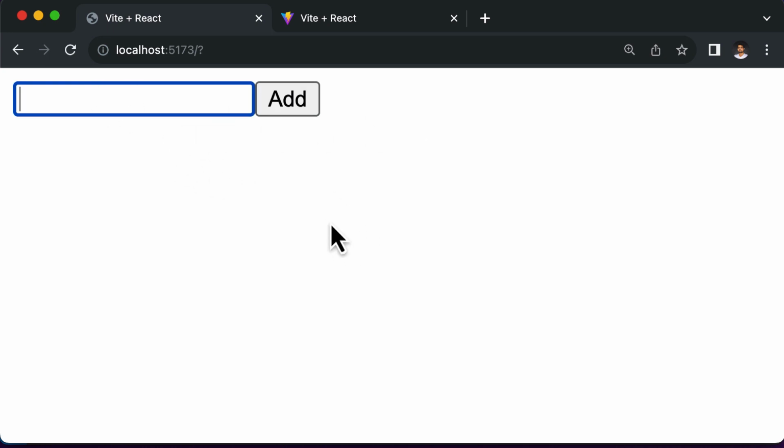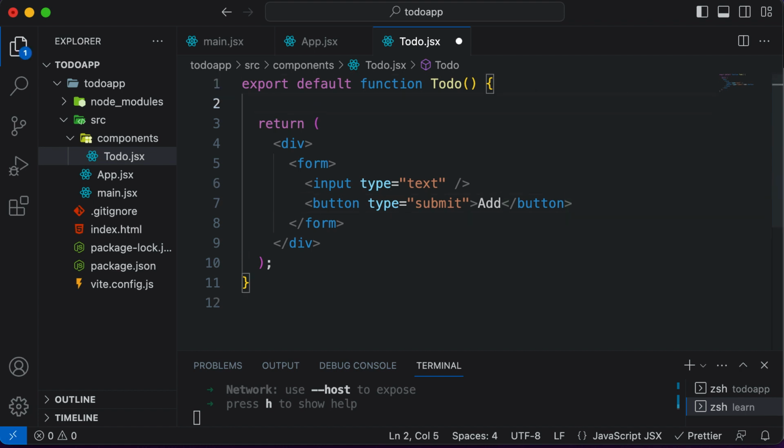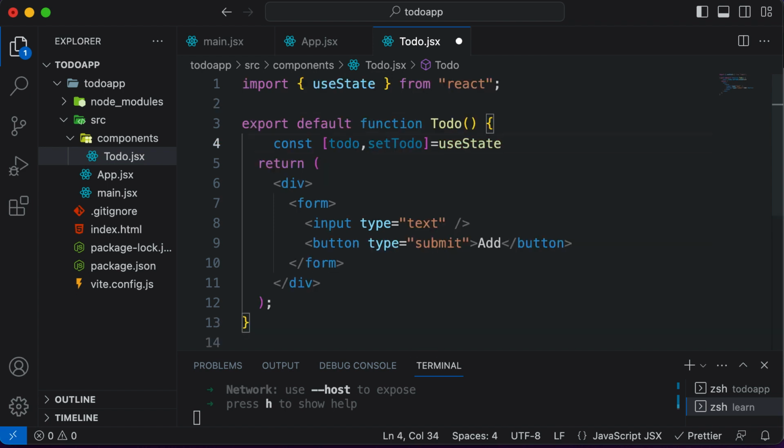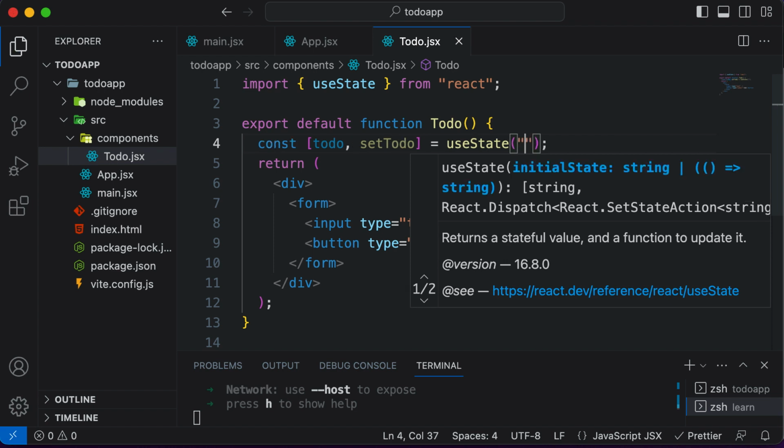And now in order to capture or store this particular to-do item, we need some kind of a variable. Now in a React component, you don't just create normal variables because the data inside those variables won't persist. Therefore, you have to create state variables. So in order to save to-do items, here you need to create a state variable called todo. And you have to create that using the useState hook. So you say const, create an array, have the todo, which is the state variable. Along with it, you also need to have a function which actually sets that particular state variable. So I would say setTodo equals useState. And let's say initially, the initial value of this state variable is going to be empty, which is an empty string. So I'll add an empty string here.